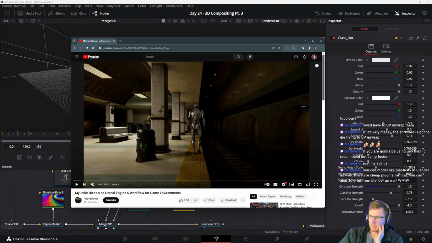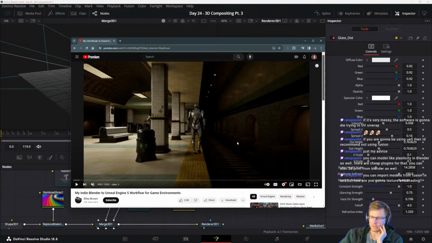Because I know he mentioned it too in the video that we just watched, there are some things that you need to know to do for 3D printing that I could add. Just like adding a fillet of a certain degree, a certain amount. You can import models from Fusion in Unreal Engine, but how are you gonna texture and shade? Well, in Unreal you can set up shading and bump maps and everything in UE5. I could do that in UE5. That part.